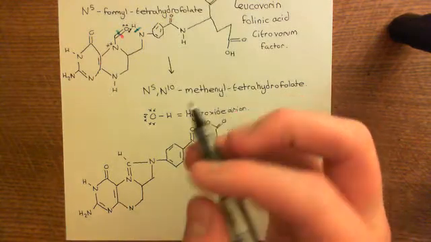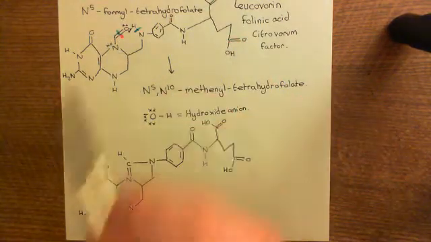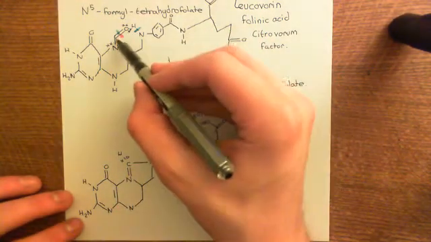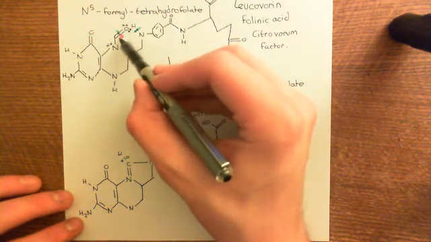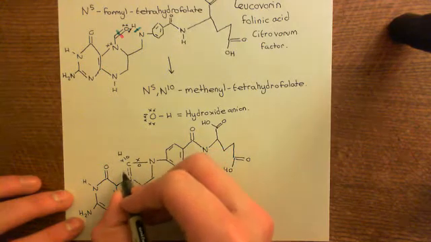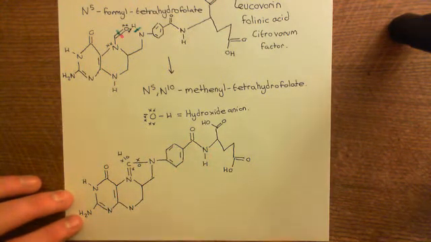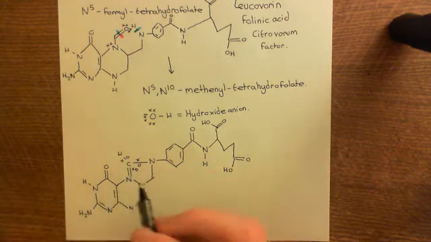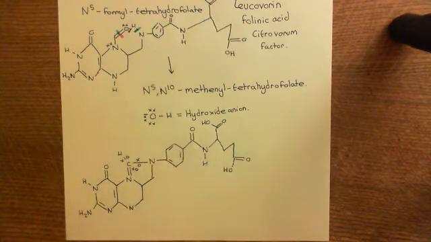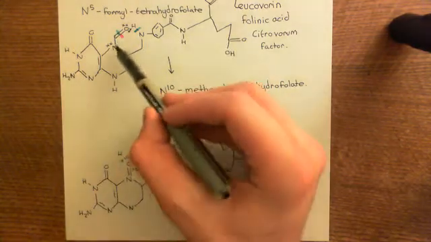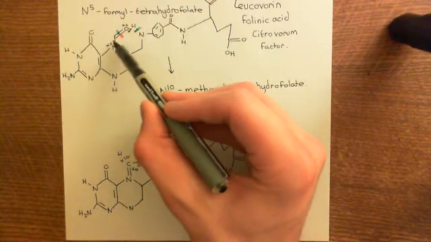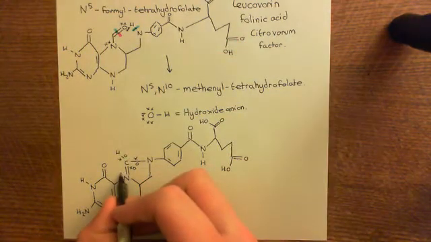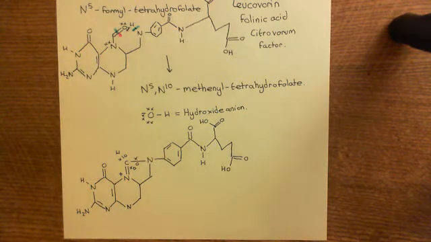Basically, oxygen already had two lone pairs of electrons even when it was in this formyl group — now it's got three lone pairs, having stolen one electron off that carbon, giving the carbon a positive charge. The carbon always had a hydrogen bound to it. It gained a free electron from the carbon-oxygen bond split homolytically, paired that with the nitrogen. Then it nicked an electron off this second nitrogen, using it to form another covalent bond — that gives the nitrogen a positive charge overall. This is what's known as N5N10-methenyl-tetrahydrofolate.